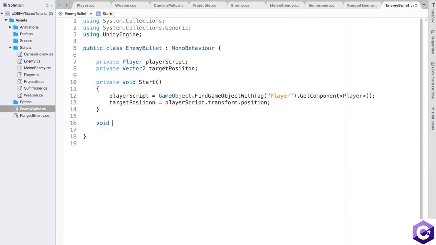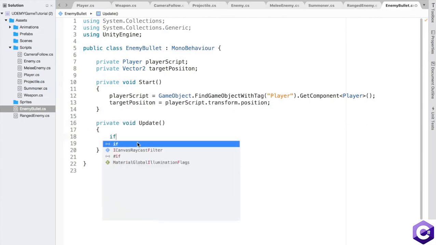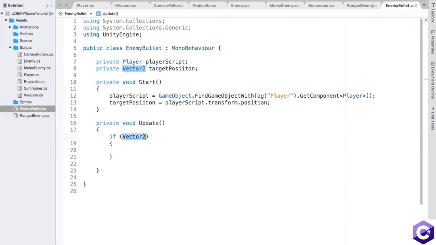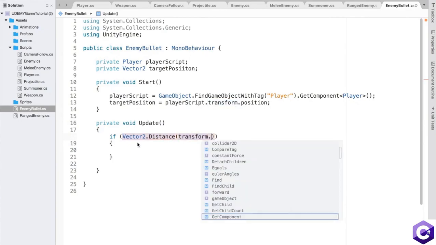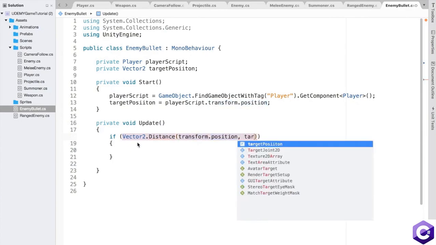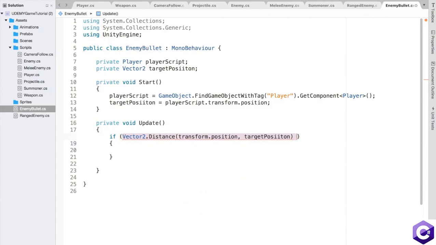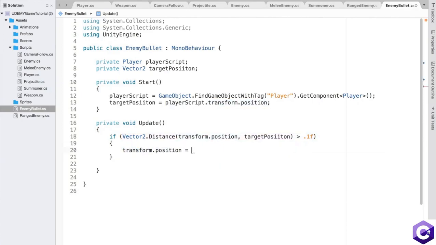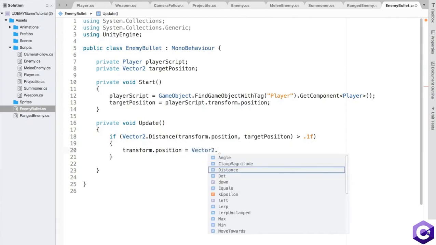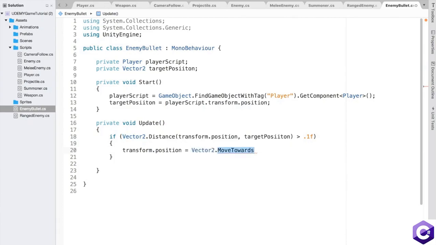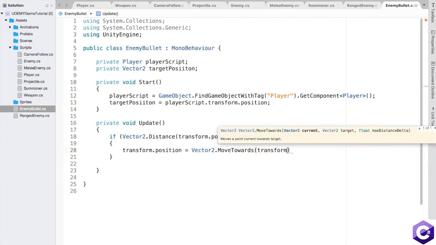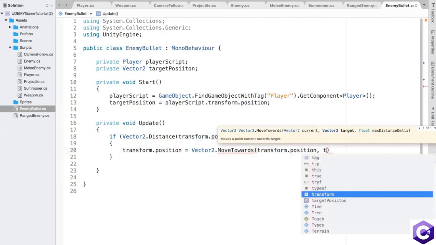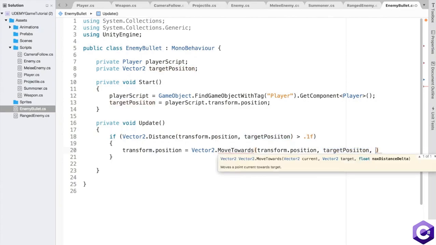Then inside of the void update function, I'll check if the distance between our current position and the target position is greater than a very small number. So let's choose like 0.1. So if the distance is greater than 0.1, then we want to move towards it. So I'll say transform position equals vector2 dot move towards, and we want to move from our transform dot position to the target position, and we have to create a speed variable.